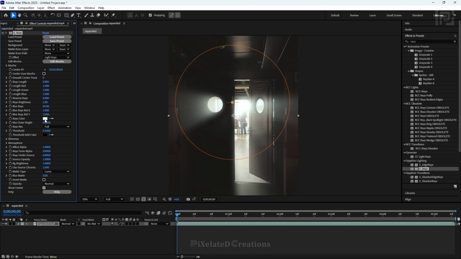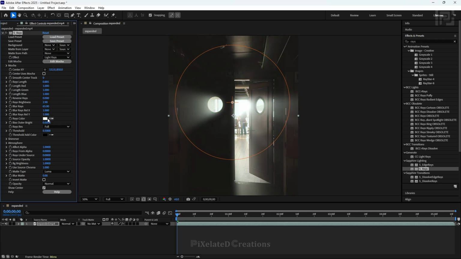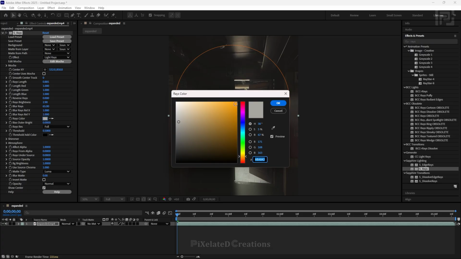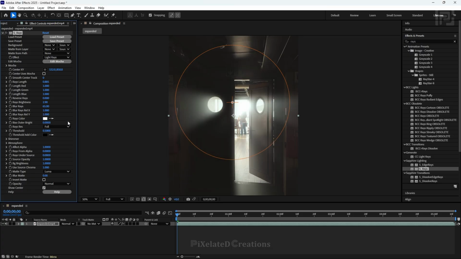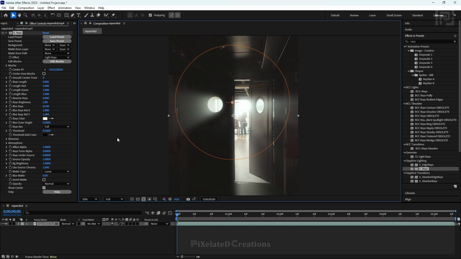If you want, you can use this color box and change to whatever color you like. You can also use the color picker tool to select whatever color you want. For example, in this one, let's try picking this red. The color picker just picks a lighter version of the white. No problem, you can use it to pick whatever color is on your screen. And here you can see it's kind of an invert option in rays. You can see this part got brighter and this part got lighter. So let's change it back to the default value.